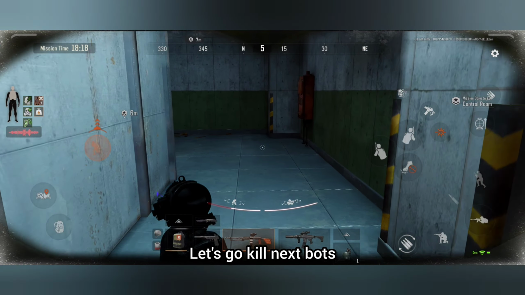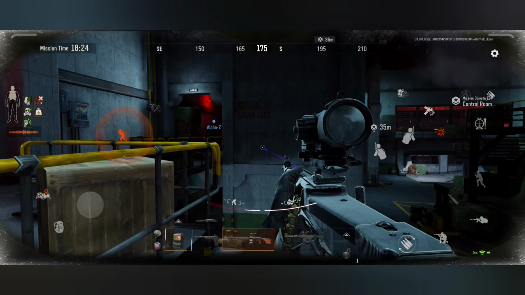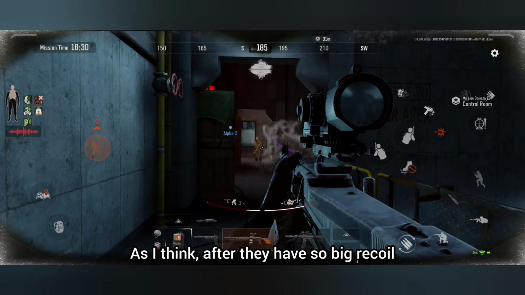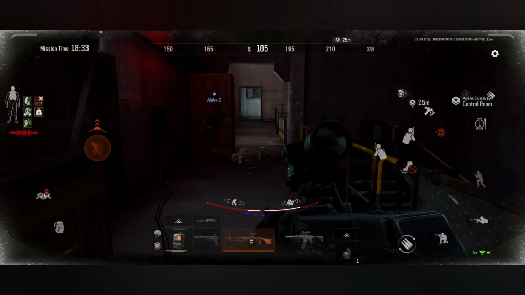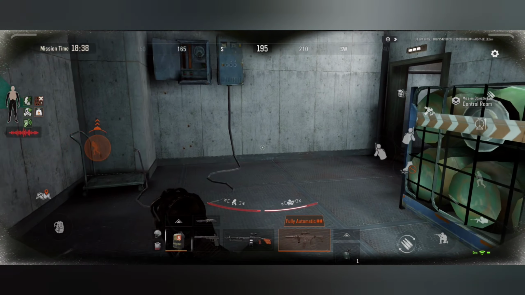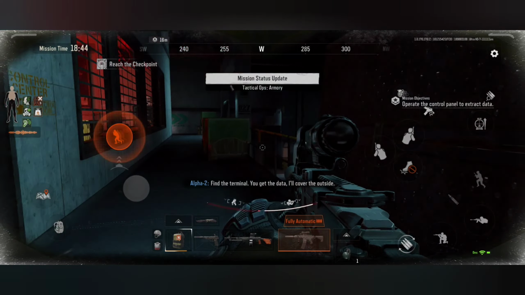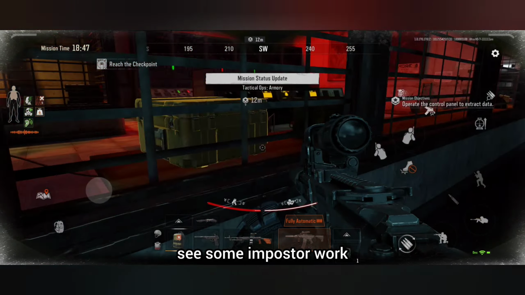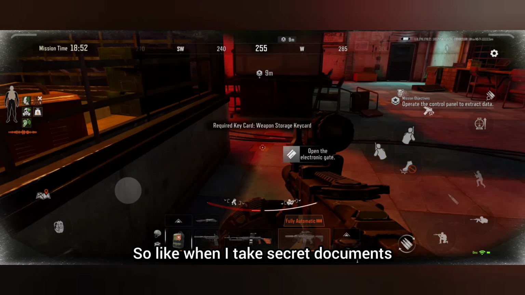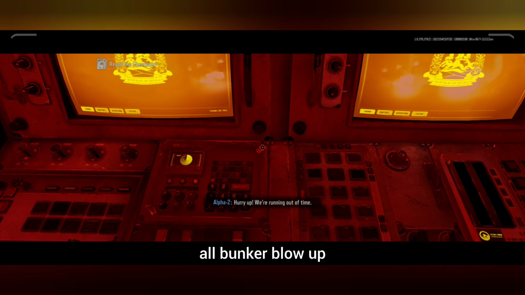Let's go kill the next bots. Yep, one more kill. So much recoil. My teammate kills faster with his grenade, so I don't really need to. So let's take the secret documents. Like when I take the secret documents, after some time my bunker blows up.